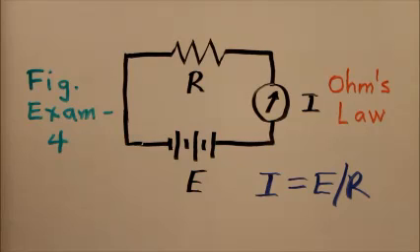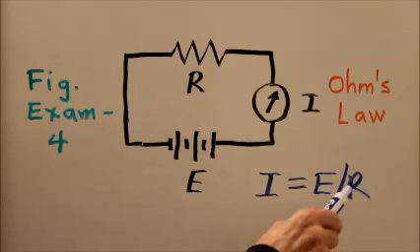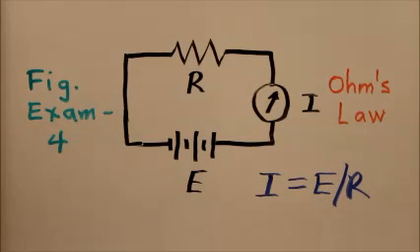How about D? Decrease the resistance to 1/5 of what it was and increase the voltage by a factor of 20. Well, again, if we decrease the resistance to 1/5 of what it was, we make the ratio 5 times as great. If we leave the resistance the same and increase the voltage by a factor of 20, we'll make the ratio 20 times as great. If we do both, we'll increase it by a factor of 20 times 5, and that's 100. So choice D also works.